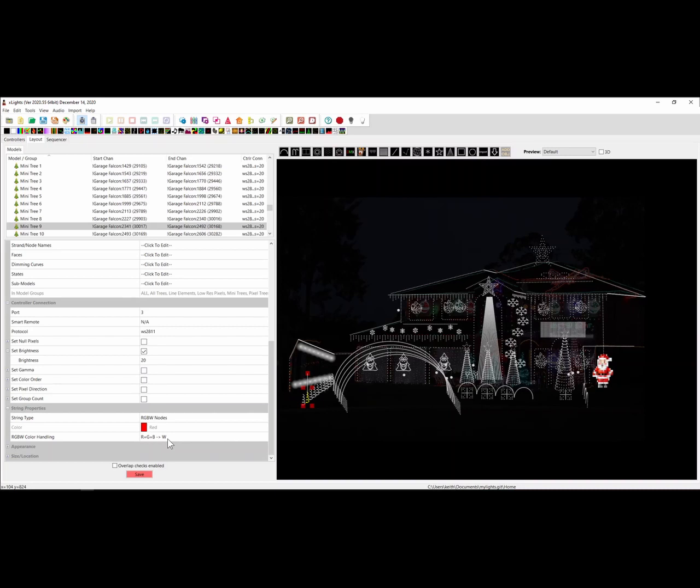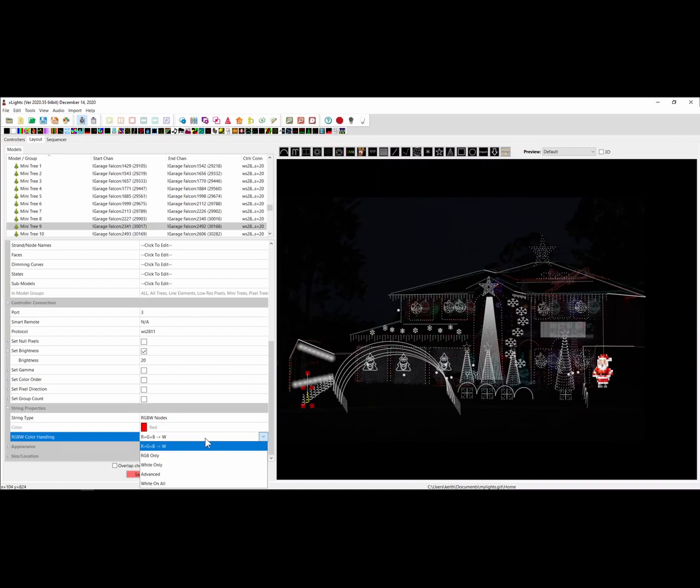So for instance, if the red, green and blue were all 40, then it would leave them as 0 and turn the white channel on to the 40 level, which would obviously display white. Now, if it was 40, 40 and 41, then it would turn off the white, leave the red, the green and the blue on, and leave the white off. So that's the default color handling when you set a RGBW pixel.